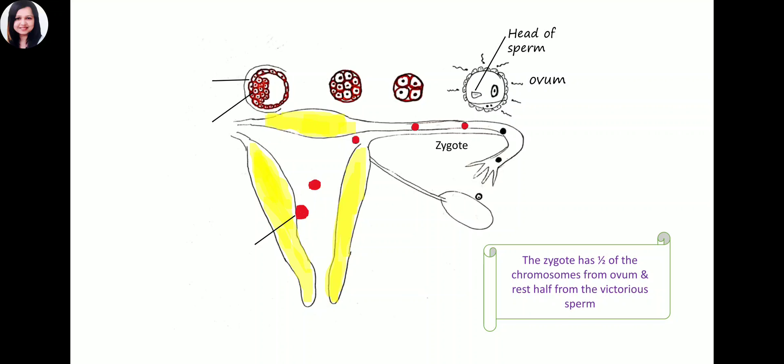The zygote has to travel further. For 3 to 4 days it remains in the ampulla because a constriction ring is there between the ampulla and remainder of the fallopian tube. During this time, the zygote rapidly undergoes a number of mitotic cell divisions, many cleavages, ultimately forming a solid ball called morula.